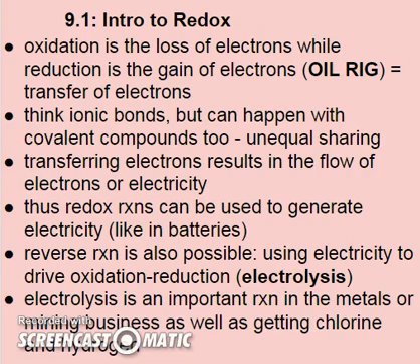So what is oxidation and what's reduction? Oxidation is the loss of electrons, reduction is the gain of electrons, and the common acronym is OIL RIG, standing for oxidation is loss, reduction is gain. It's all about the transfer of electrons. And again, think ionic bonds, but it can happen with covalent compounds too, because most covalent compounds have unequal sharing.